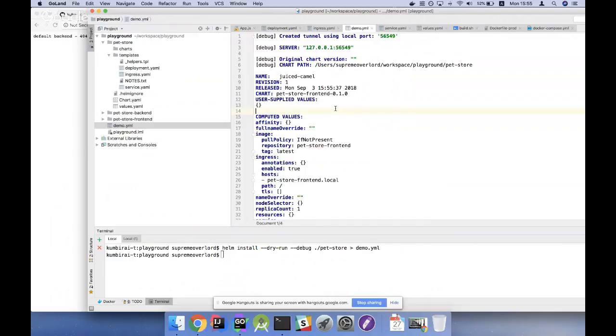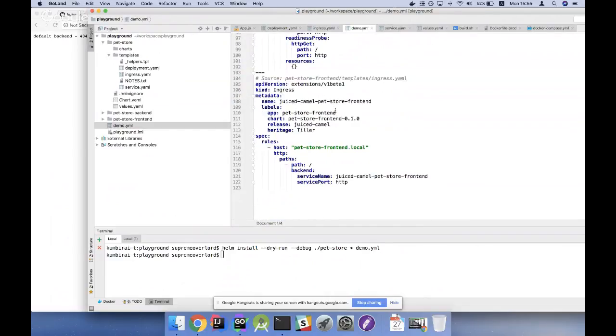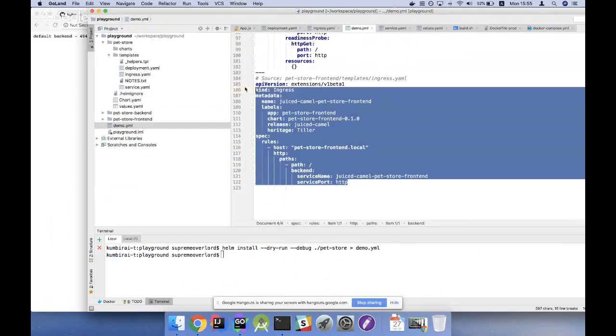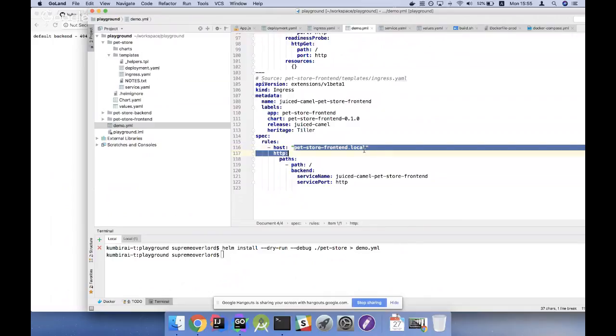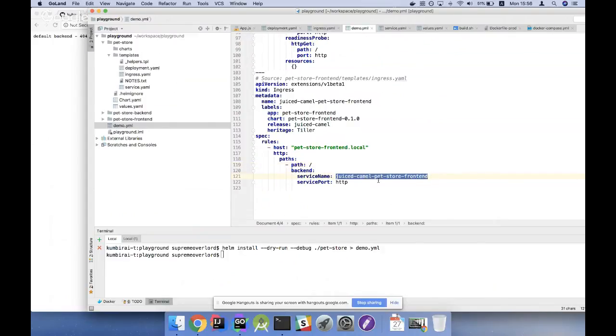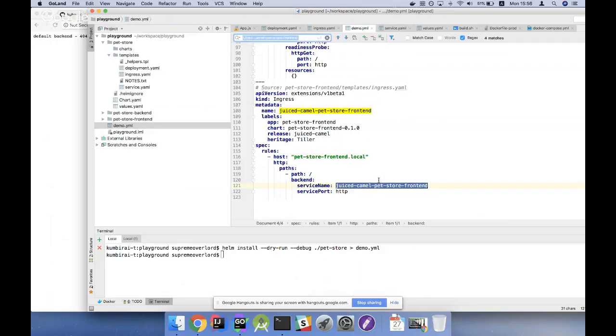And you can see now that what you get is this ingress here. This ingress makes it so that if traffic comes in to the ingress controller with a host of pet store frontend.local, and on the root path, it will get pushed over to the service, which is whatever service was associated with this particular deployment.